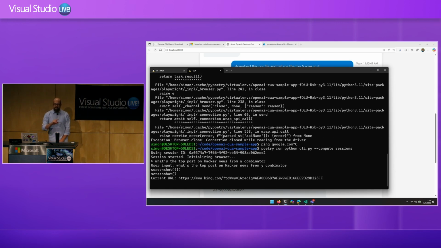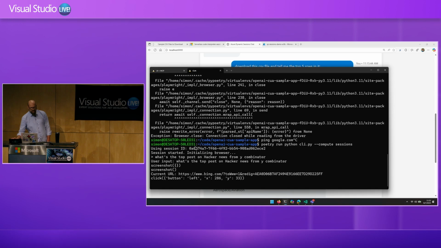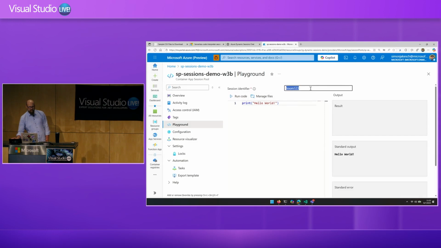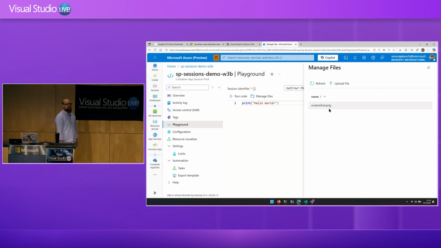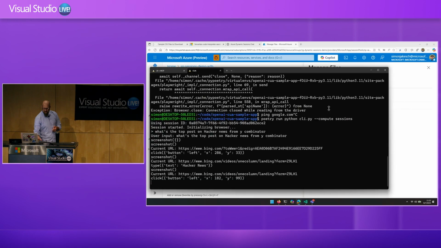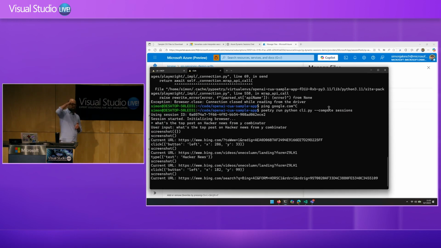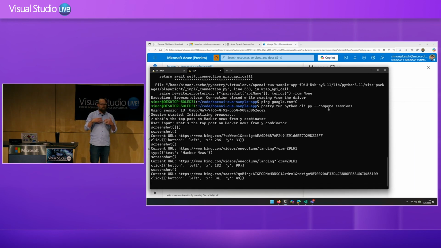So you can see, and we're going to revisit this. So I'm going to copy this session ID. But if we take this session ID, and this kind of touches on another subject here, you can see it's generating the screenshots, right? So sessions, they don't just execute code. You can actually upload files, download files. And so these files that it currently generates in the form of screenshots are basically screenshotted into our session for later access.